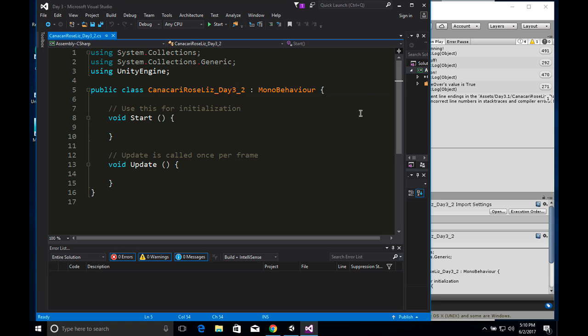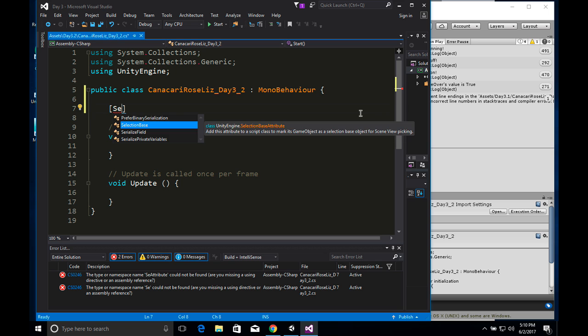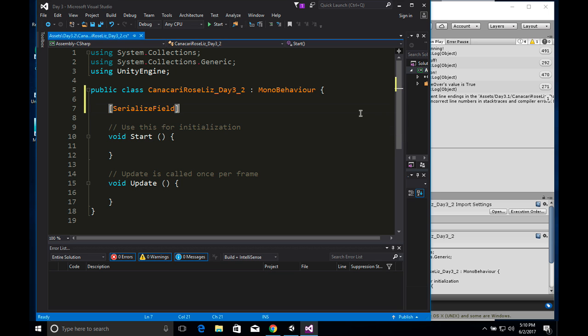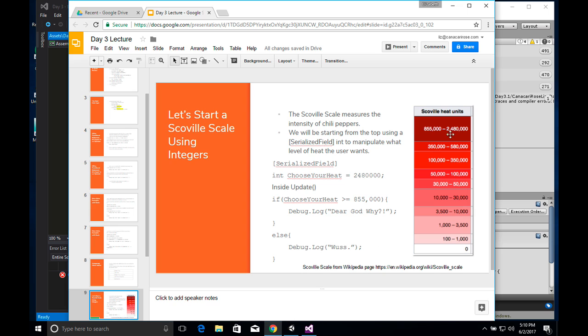Okay, so first thing we need is our serialized field, int choose your heat. And we're going to set it at its highest amount, which is, let's see, 2,480,000.